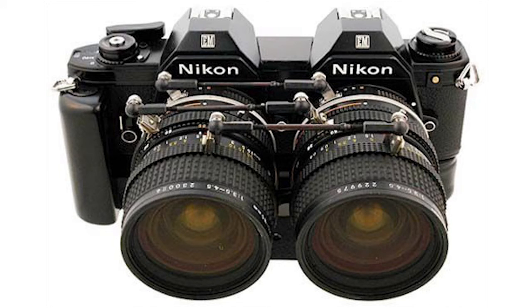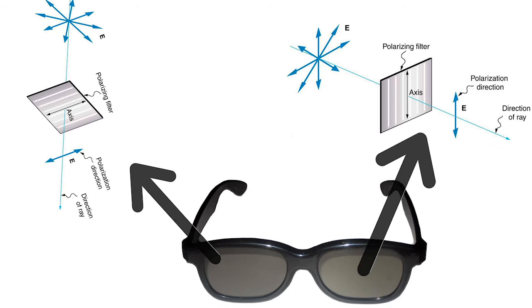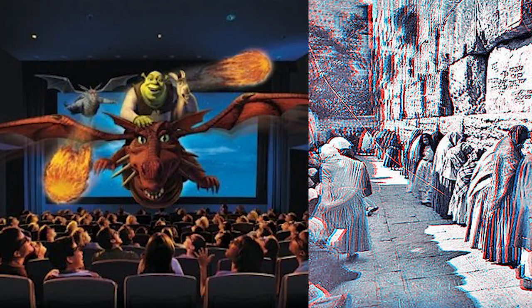As we did in old 3D films, we still record the film using two camera lenses attached side by side. But in the cinema, the images captured by the two lenses are projected on the screen using two different polarized filters. Images destined for the viewer's left eye are polarized on a horizontal plane, whereas images destined for the right eye are polarized in a vertical plane. It is completely similar to our red and blue filters, except in this case we can make use of all the colors and not just red and blue.